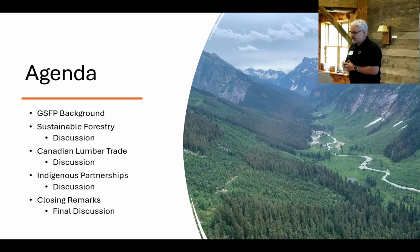The big thing, just in regards to our relationship with The Wood Source, in 1998, it's been quite a journey. When we get into this business, it's a people business, a relationship business, and being a family business, that connectivity and being able to work with another family business is unique and special, especially when you start to get into the generational aspect of it. So I appreciate that Tim's come out and taken a look, and that's one of the unique things about The Wood Source. We have other customers that aren't as connected to the market or the resource. Tim and the team are very interested, and that's shown with coming for some field tours and getting a better understanding.